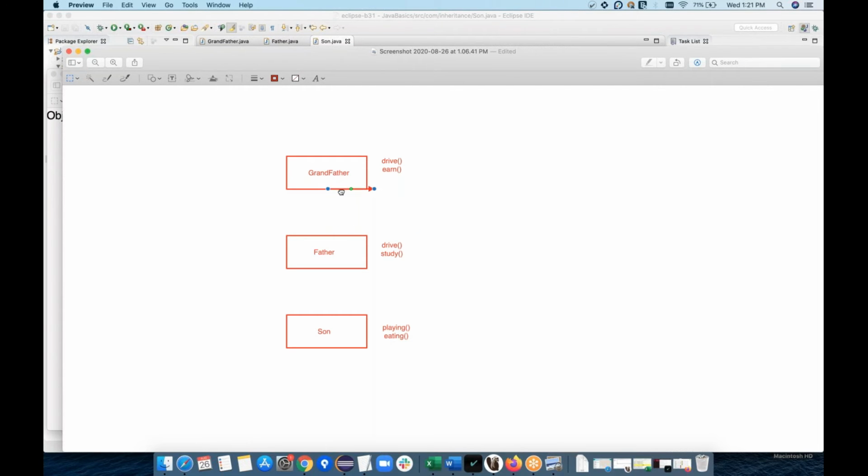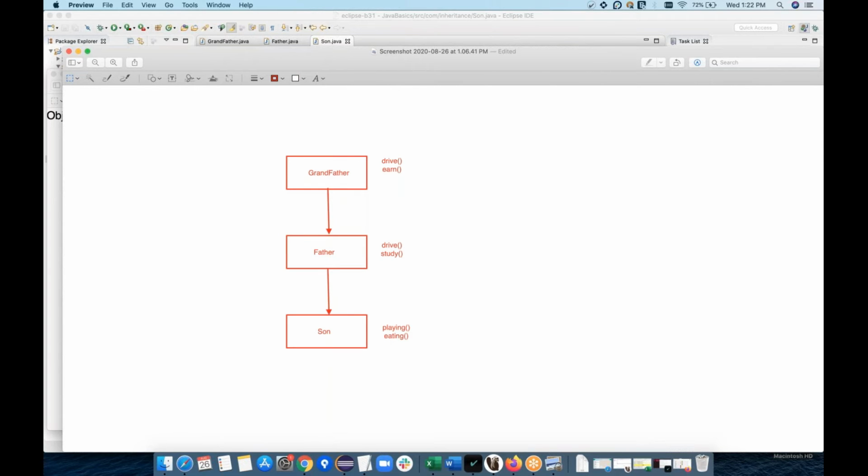So we can tell like father came from grandfather, and in the same way, son came from father. So I can put some relationship between these three people.